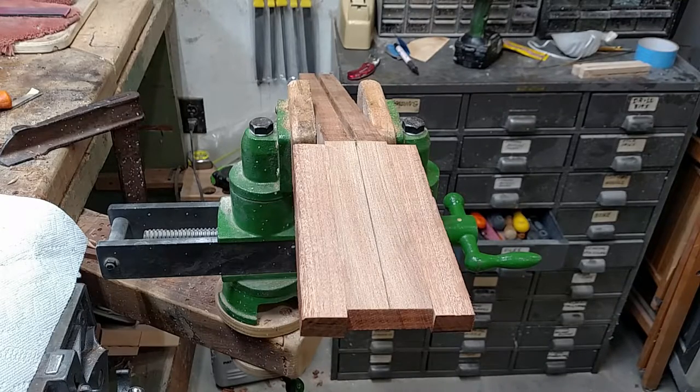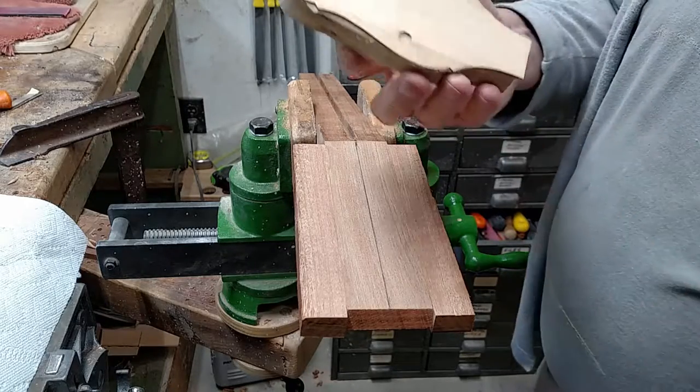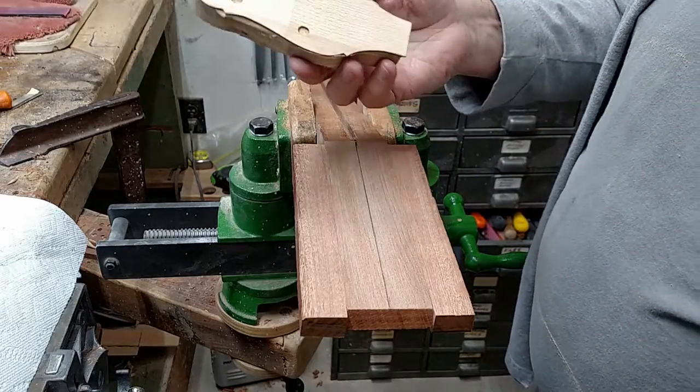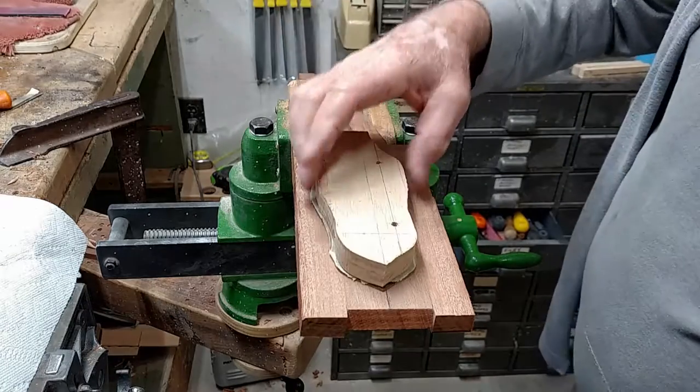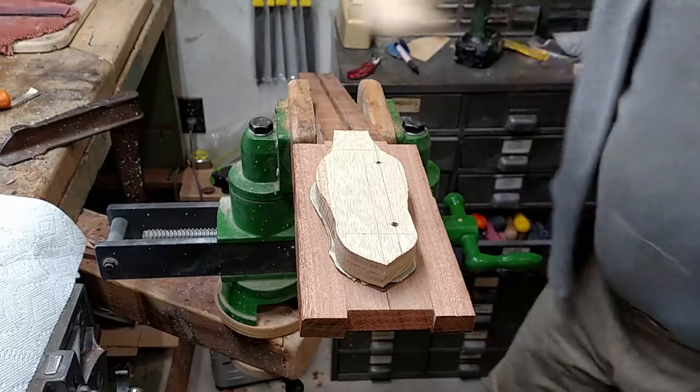Here's the neck. Here's the peg head overlay that we thinned down, cut off the old neck. We're gonna glue it on here.